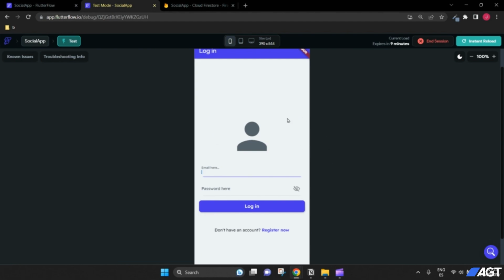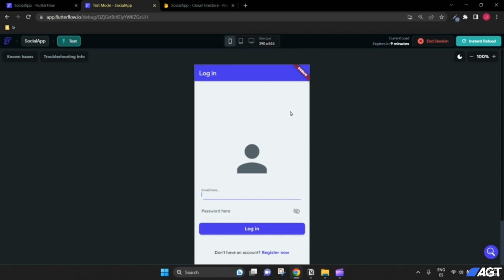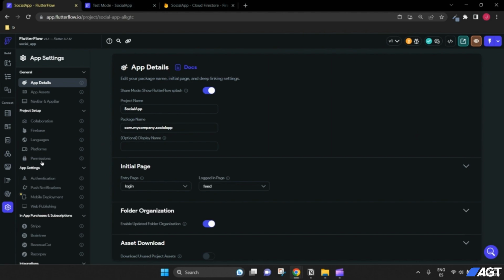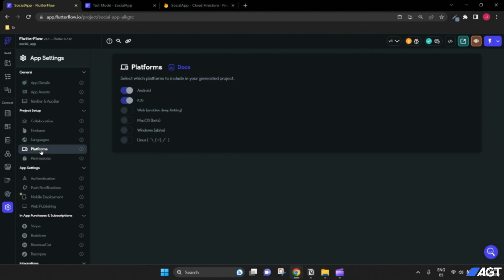Okay guys, so in this final video, I'm going to show you how you can publish the app to the web. It's very easy to publish the app to the web, okay? We have to go back to FlutterFlow, and here in the sidebar, you have to go to settings and integrations, and inside settings and integrations, go to platforms and enable web, okay? Because we're going to publish our application as a web app so that you can share it with your friends, your family, your clients, okay? So let's toggle on web.